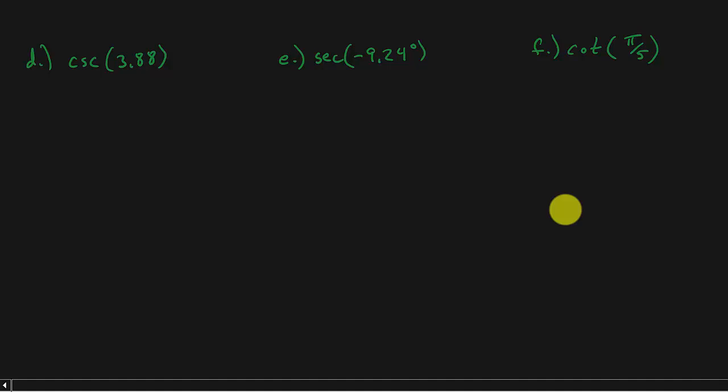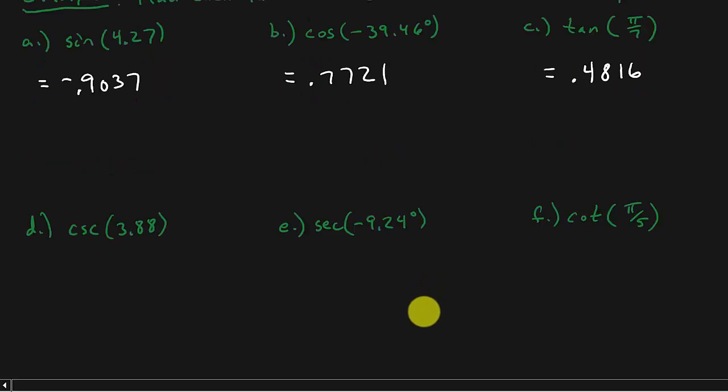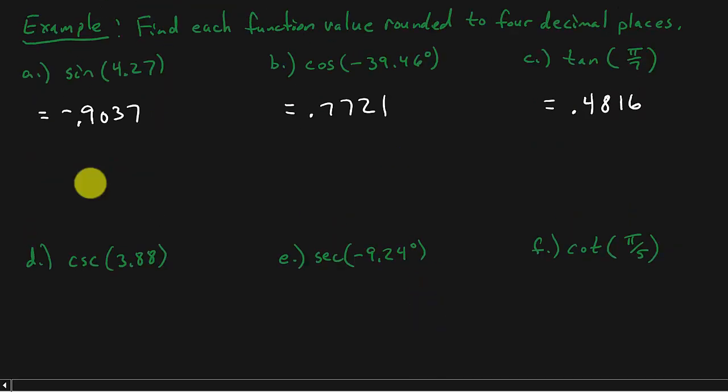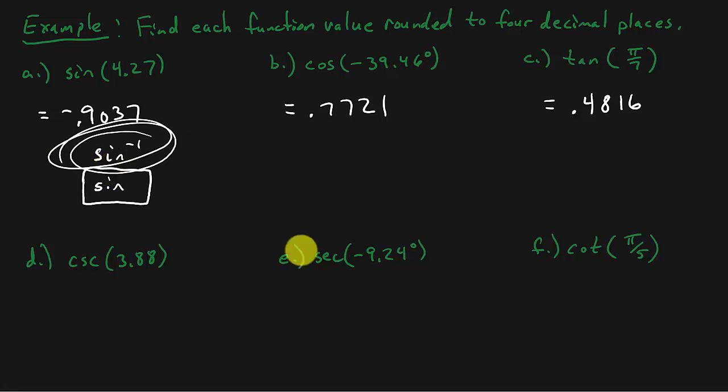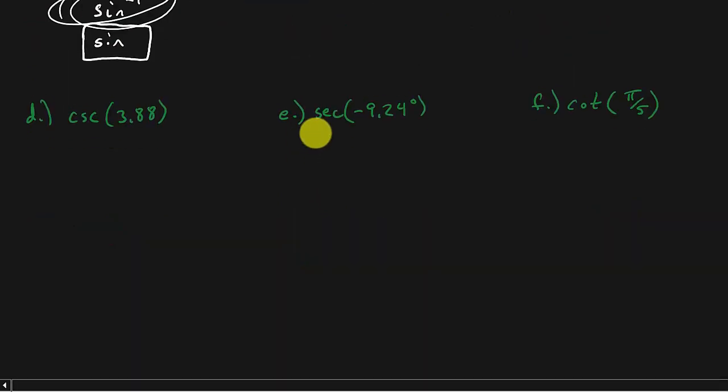Now, this is the one where everybody says, well, I don't know where the cosecant and secant button is. A lot of times what students will do, they'll have a button on your calculator, sine, and then you got one up here, inverse sine, and they'll go and hit that one. That's not cosecant. That's inverse sine. Okay. So what you've got to do, and I'm going to show you this on all of them, and I'll write the answers down and you should be able to get them.